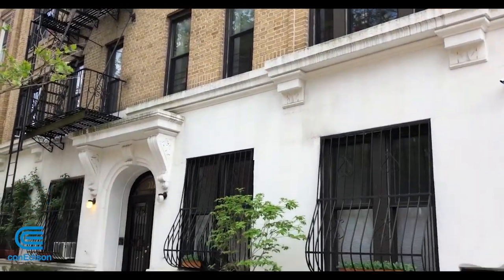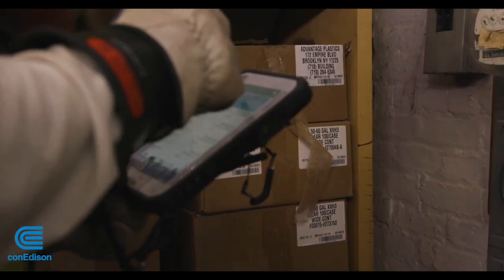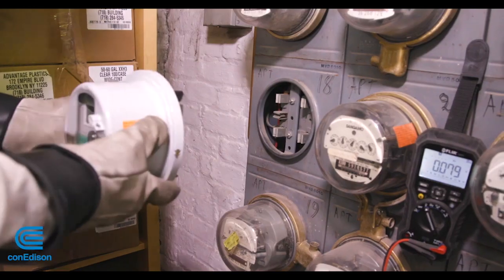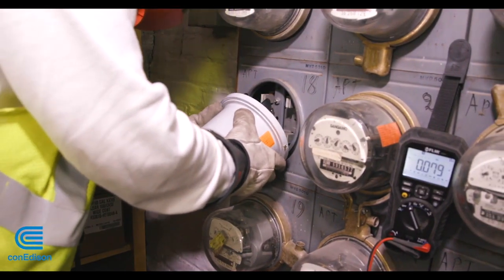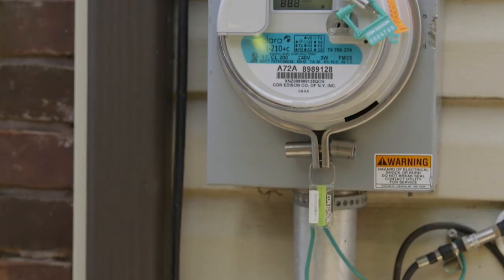And they can save money with this information how? Well, there are a couple of different ways. First off, with this information, Con Edison is going to be able to operate the electric system in a much more efficient manner. We'll have a view of the voltage at each of our customers' endpoints, and we'll be able to slightly reduce the voltage on the grid, which will actually reduce the amount of power that our consumers need for a certain load. There are also going to be additional programs rolled out where customers can actually participate in demand response programs, and they'll get paid for reducing power during peak periods of the day on very hot days.